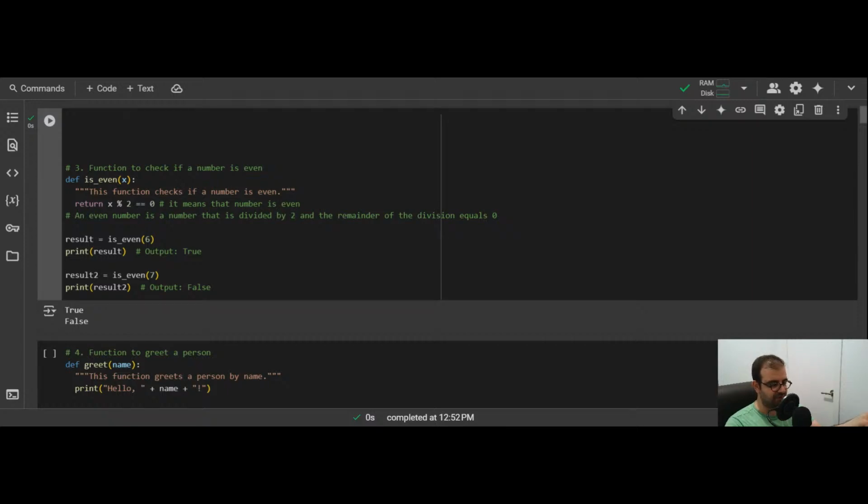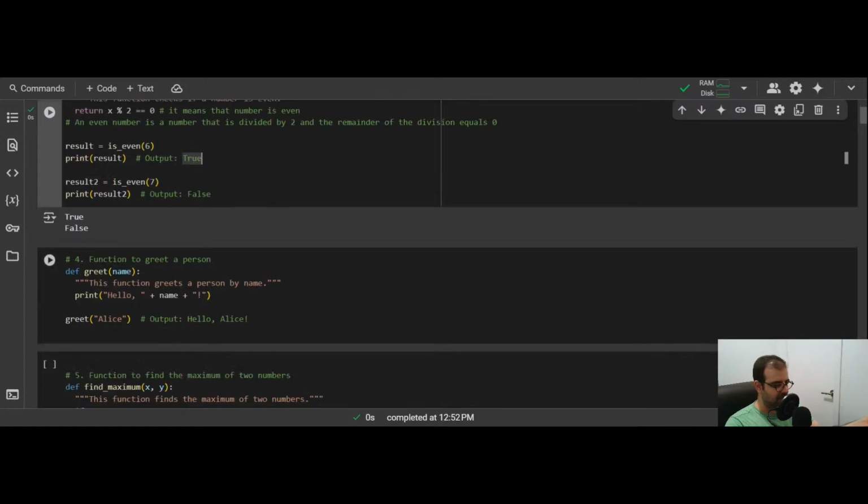So this is not very efficient, and it does not help to have efficient code that has a high level of readability. Therefore, a function is going to help us to do repetitive tasks for different variables or values. Okay, so I can have the call of this is_even function 100 times without reducing the readability of my code.